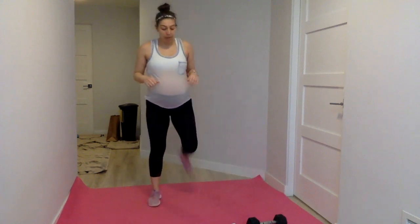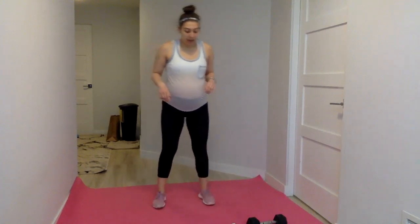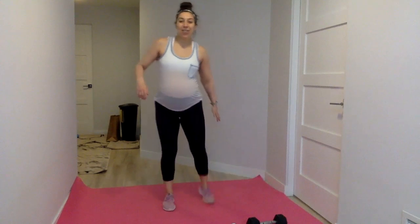You can jog it for high impact or step it with me for low impact. Heels coming right up to the butt, loosening up those quads. In 7 seconds, we'll loosen them up even more with the quad stretch. 5, 3, 2, 1, alternating quad stretch.